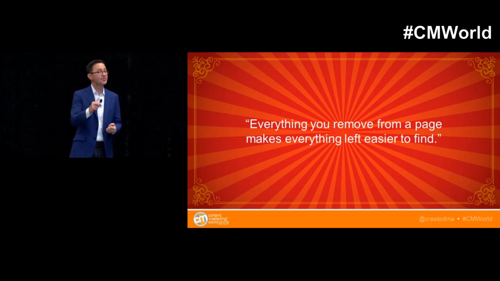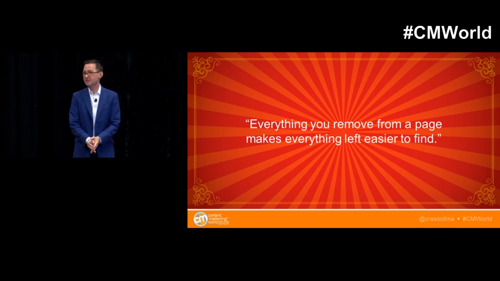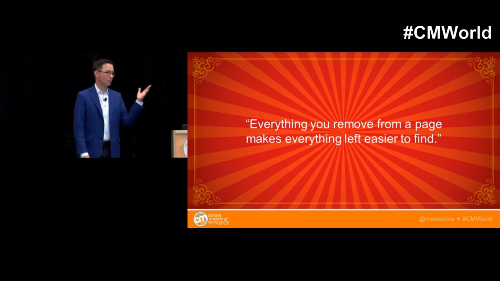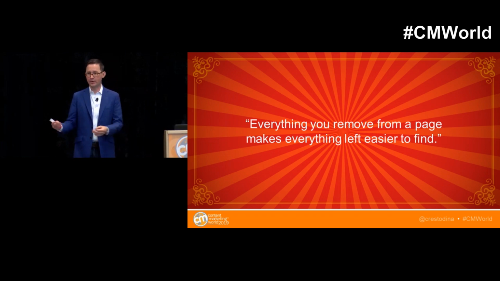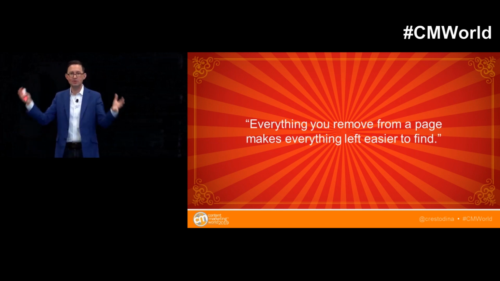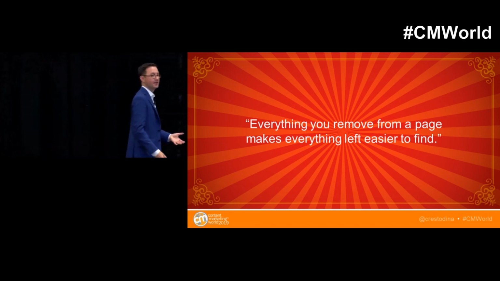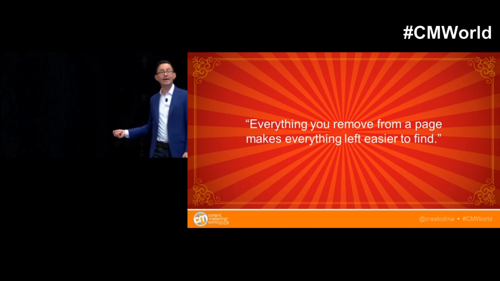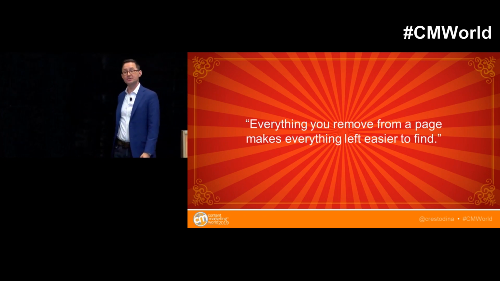And if you can take something away, everything that's left just got easier to find. Something like a third of our clients, we ask them what websites they like, they say Apple. When you ask them why they like Apple, they say, I like clean, modern design. What are they saying they like? White space. Marketers, though, didn't get the message. They keep adding more crap to pages until there's so much visual noise that everything's harder to find. Here's a rule. Don't add anything new to your website until you've taken something else away.